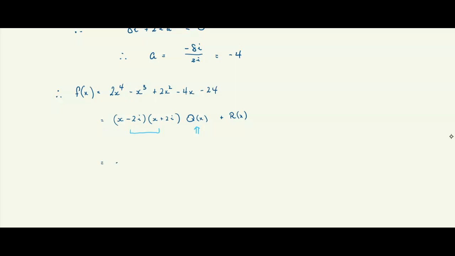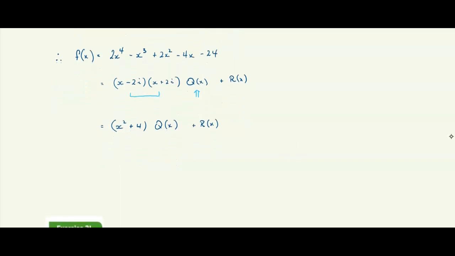Right, so what do we got here? x squared... Again, look at this as a conjugate. I love multiplying conjugates out. I know that 2 of my 4 terms cancel each other out, so I end up with minus 4i squared. i squared is negative 1, so it's going to be x squared plus 4. x squared plus 4 by some q(x) plus some r(x), which I suspect is going to be 0, but we're going to allow for it.